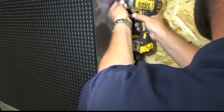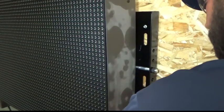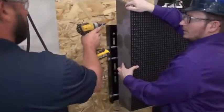Side borders may be installed at any point before or after display sections are mounted to the structure. It is recommended to clean the perimeter of the cabinet with a clean rag prior to installing the border.